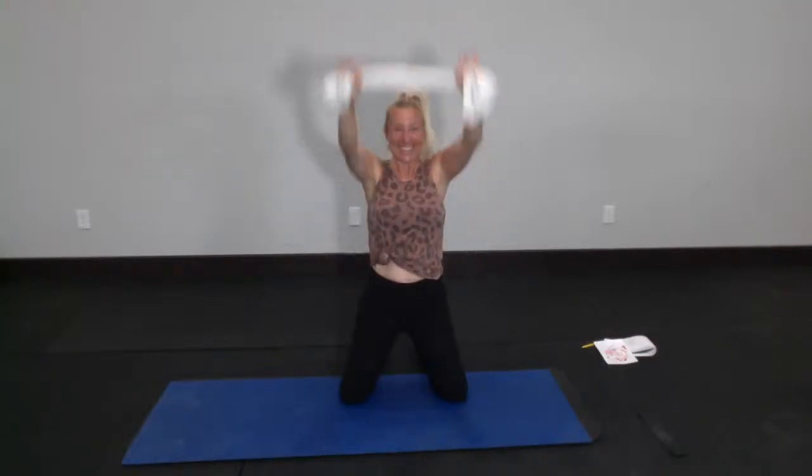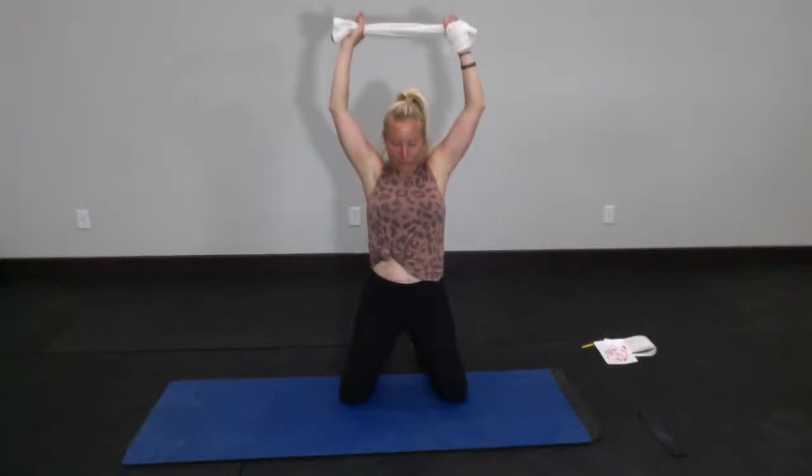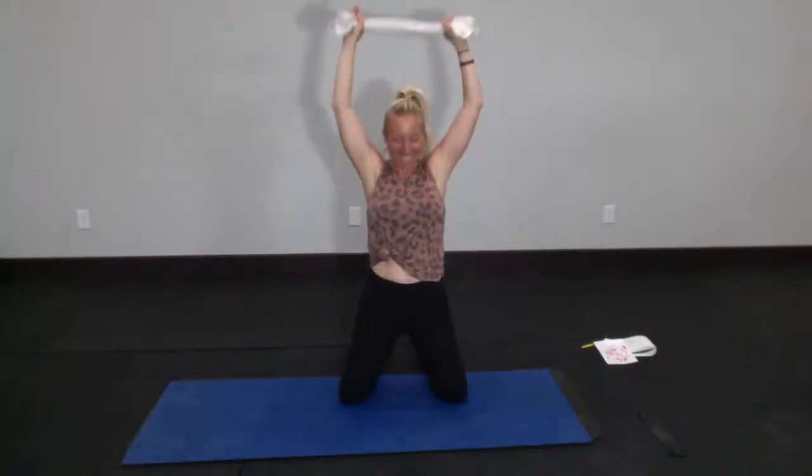Now leave that towel above your head, pull outward, and bring it to your chest and press it up. When it comes down to your chest, you should be able to get a lot more tension. Keep a nice tight grip on your towel — you've got 10. We're focusing more on the downward pull. 8, 7, 6, 5, 4, 3, 2, last one, 1. Leave it straight up — down and up. Down and up, you have 10, 9, 8. I've got a lot of tension on that towel. 6, 5, 4, 3, 2.